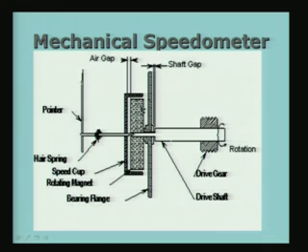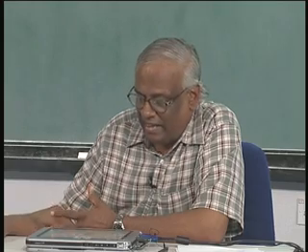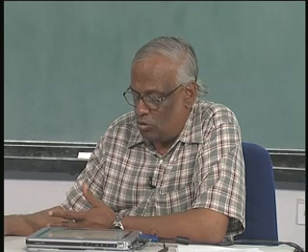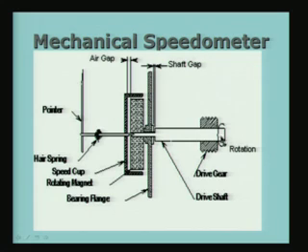So, we have two types of arrangements. We can have a mechanical speedometer, and that is schematically shown here. Let me just describe how we are going to do that. You will be surprised that it is again an electrical setup. The rotation of the drive shaft through a gear mechanism will rotate this shaft here. This shaft is rotated by what I want to measure, the rotation speed. This is now connected to whatever instrument, whatever engine or source whose rotation speed I want to measure. This is going to relate to that one. It may be either directly equal to that or it may be a fraction of that, because you can have a gear train doing that.